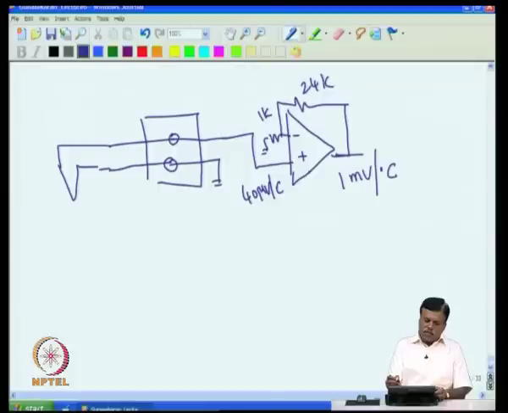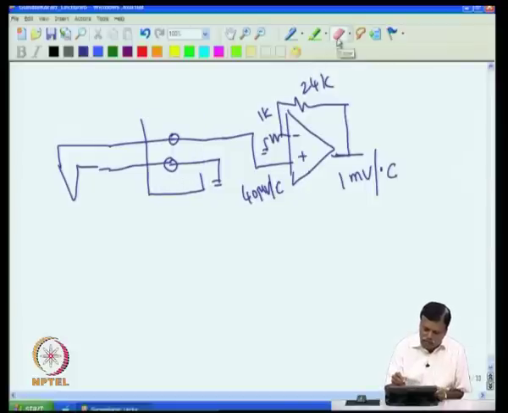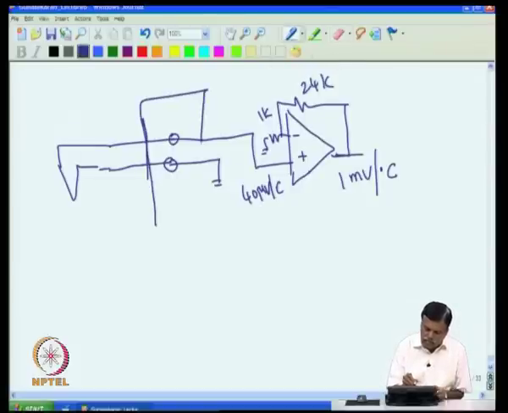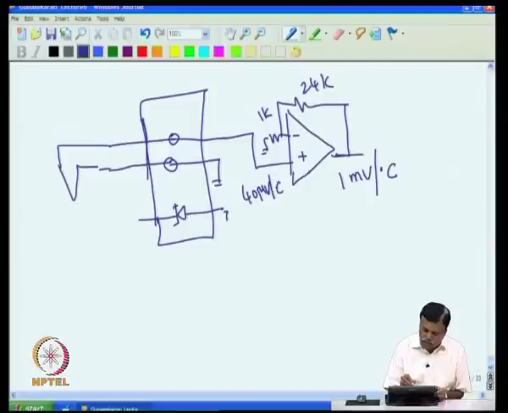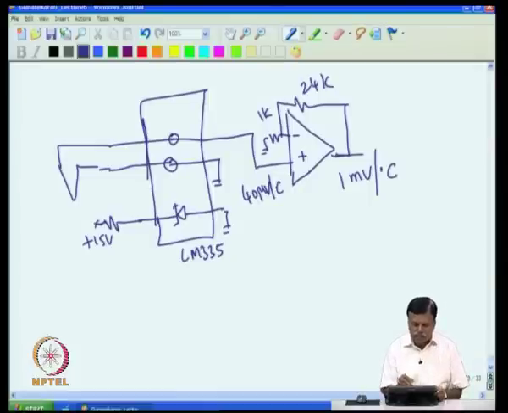But to know the actual temperature, we have to measure this ambient temperature. So, I put one more sensor here in the same block. I touch this mechanically, but there is no electrical contact to the block. I keep this one at plus 15. LM335, sorry, is the temperature sensor, not 336. LM335 is a temperature sensor.